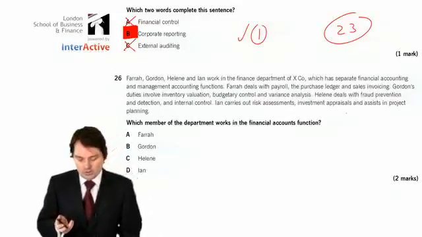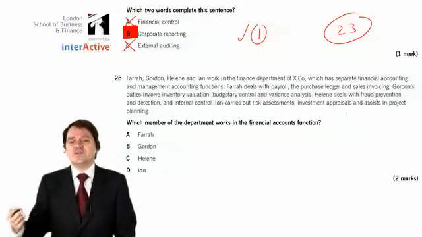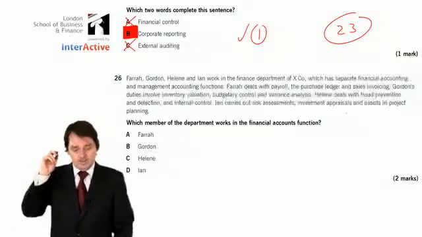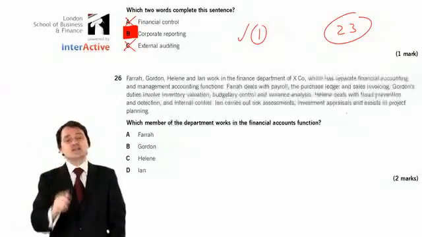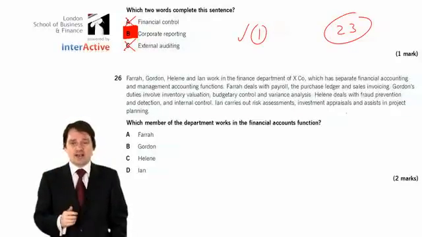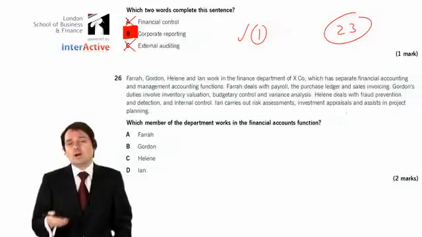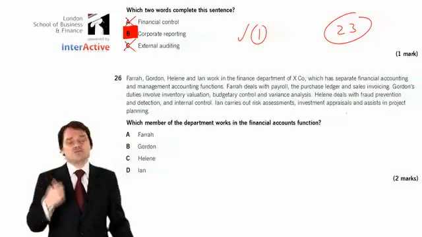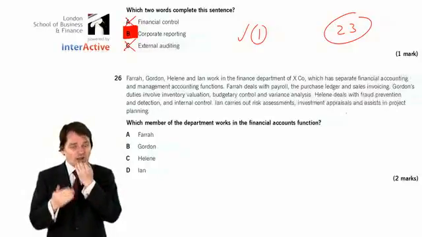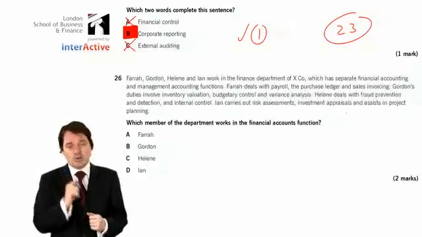Now, some of you might look at that and say, but hang on a second, we need 50 to pass. Halfway through, we should have got 25. We haven't got 25, but remember, these are the ones I'm certain about. Some of the other ones I will have got correct as well. So all I'm doing is keeping a record of the ones that I'm pretty confident about. I only need to have guessed one other one correctly, and I'm on course to pass.